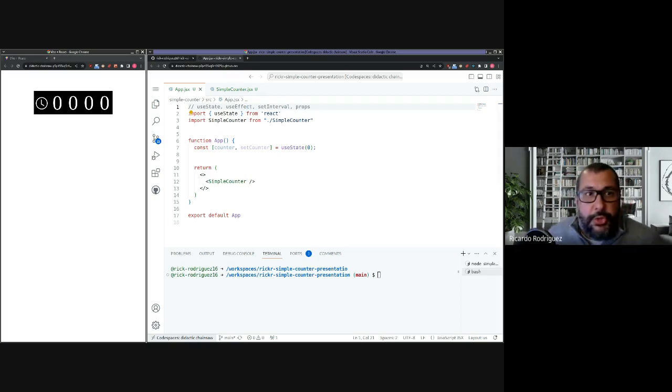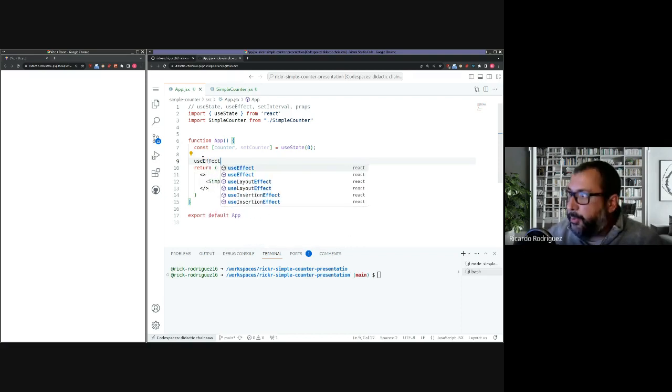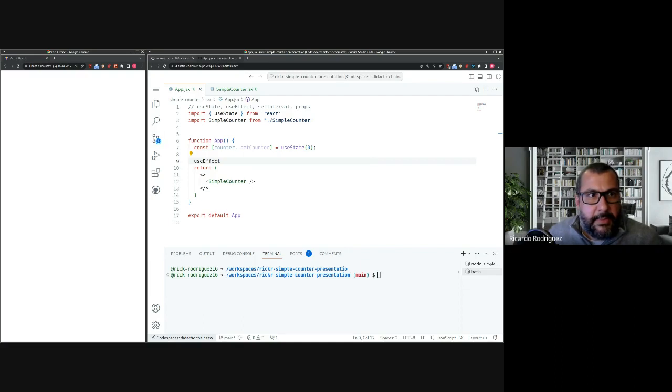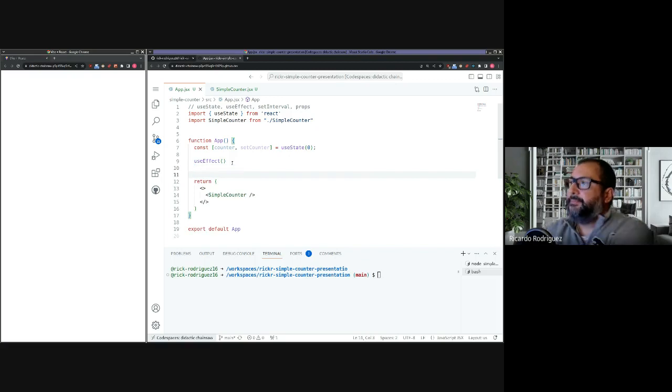So in order to use effect, we're going to call it, or declare it. So we have useEffect here. Let me go back here real quick. I'm just going to put a couple of parentheses. Now, everything is going to happen inside of these parentheses. Now, useEffect has a reputation of being a little bit confusing when you start working with it for the first time. It's something where you get better with practice.